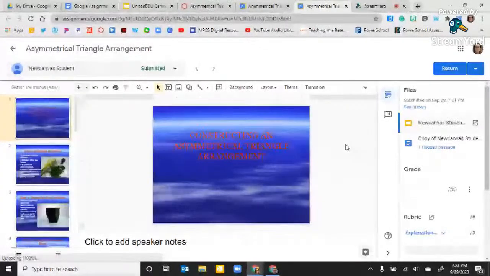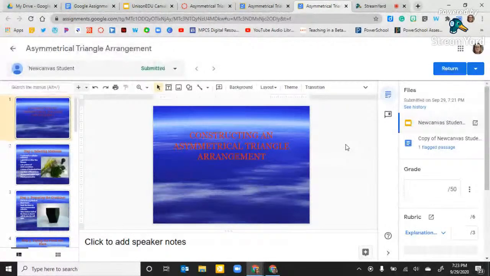If you are a veteran Canvas user, this is going to be a little different because it doesn't integrate with SpeedGrader yet. Canvas and Google have said that this integration with SpeedGrader is coming next month in October. So I'll be very interested to see what that's going to look like and how this is going to work with SpeedGrader. If you've used Google Classroom, this is very similar to how this is laid out in Google Classroom when students submit their assignments.